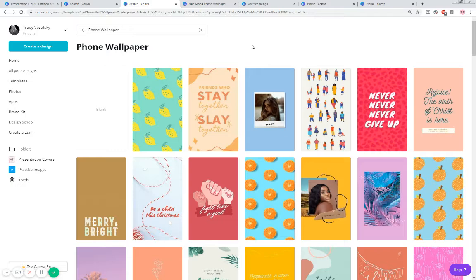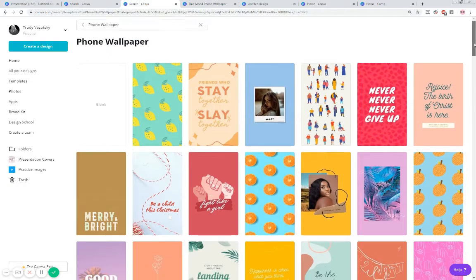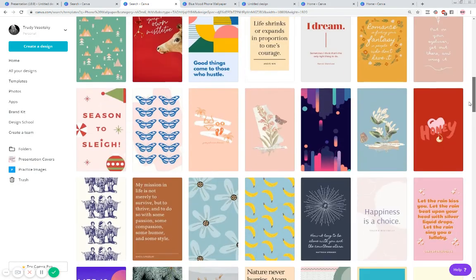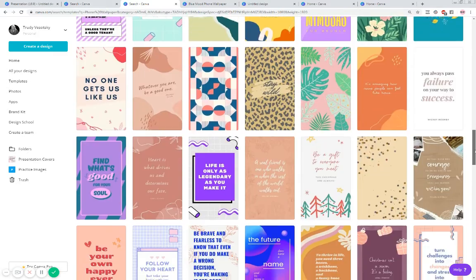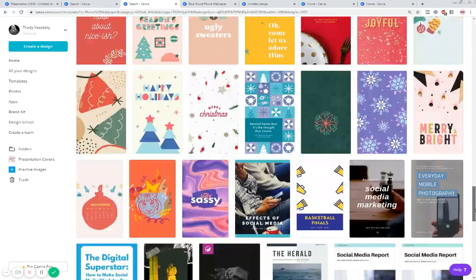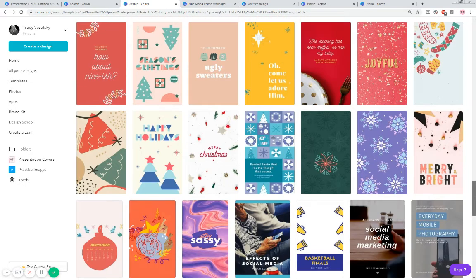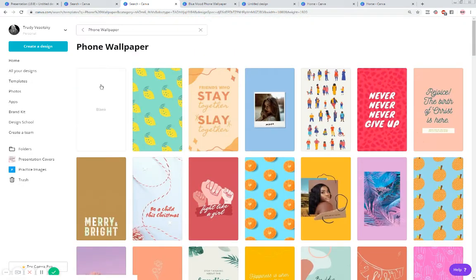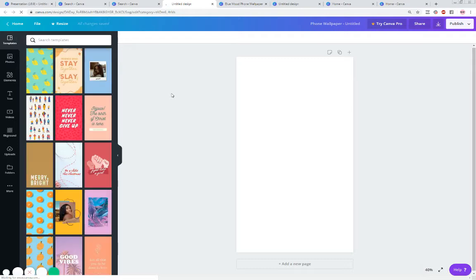One of the ways you can do that is by choosing a particular template. Choose a template that you like and you can start doing that. But I want to show you how to create a blank template and then use your elements tool to drag and drop your photos into that. In this particular demonstration, I'm really just going to show you the techniques, not the exact vision board creation. So just bear with me.